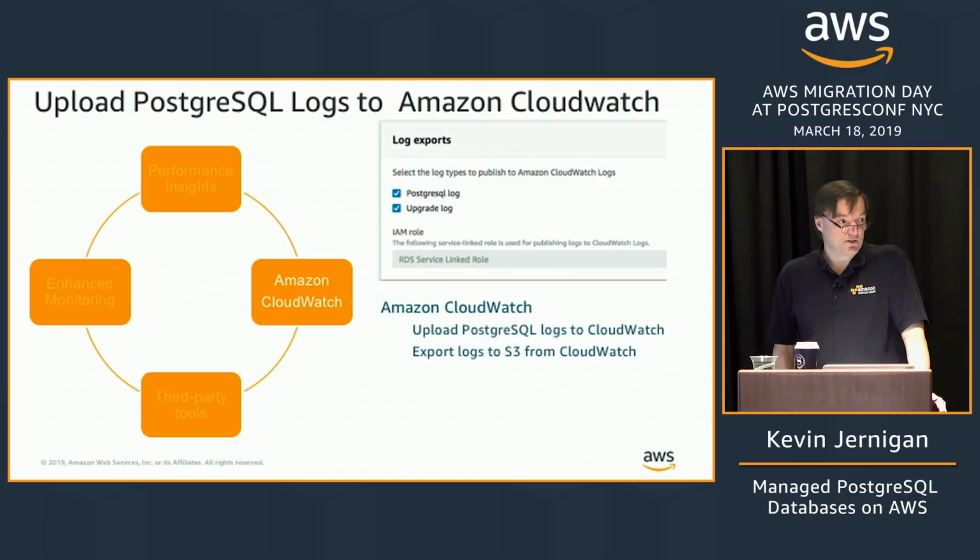We also recently added a feature to RDS Postgres where you can automatically upload your Postgres logs to CloudWatch. So those Postgres log files that I mentioned before, you can use logFTW to access them in a running instance. You can also now have your RDS Postgres log files automatically flow into CloudWatch and then automatically flow into an S3 bucket. And lots of customers want to put all the log files for all their different application components into one bucket and then do log analytics on the whole pile. This now allows you to include your Postgres logs into that kind of setup.